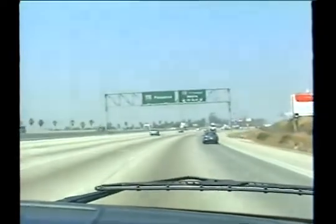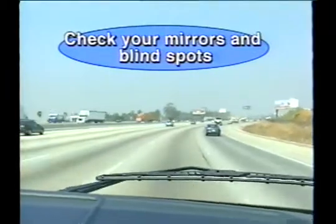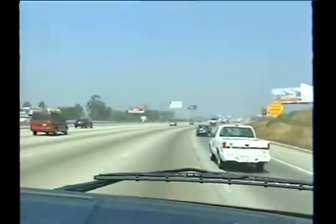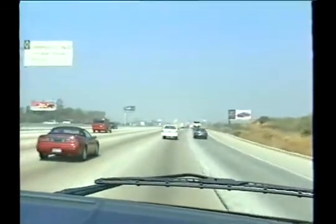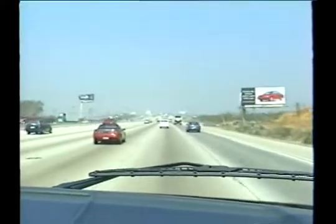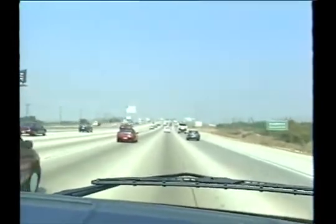As you approach an interchange, check your mirrors and blind spots for drivers approaching from behind who might cut in front of you to exit or to avoid merging traffic. Also, use your professional judgment based on the traffic flow to determine which lane to use as you pass the entry and exit areas. You will have the opportunity to explore this situation in one of the classroom analyses.